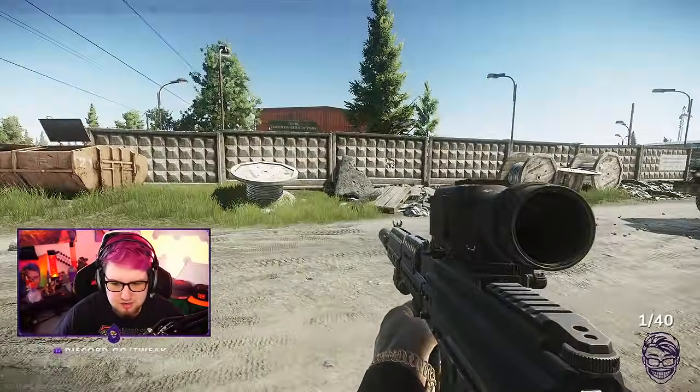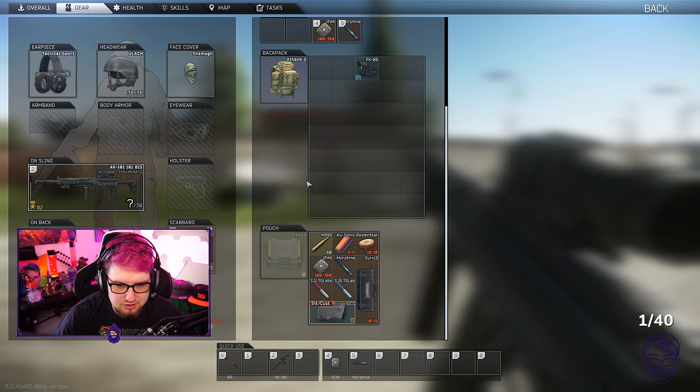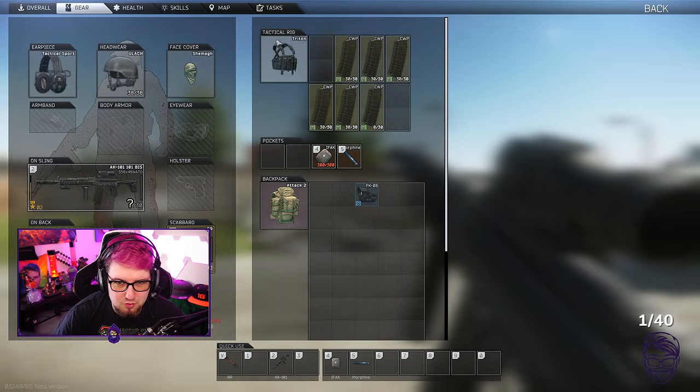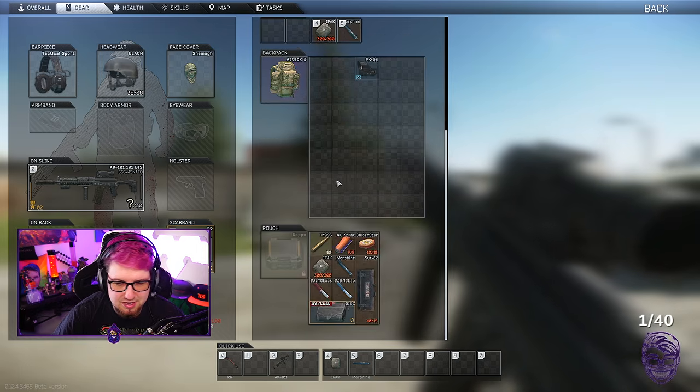Now, that is why, for me, I always run the ULAC. I always run the killer armor. I don't always run the same gun, but I always wear the same core things. I always wear the Triton rig, the ULAC, the Attack 2 backpack, the TAC Sports.